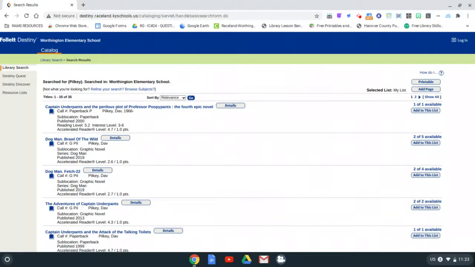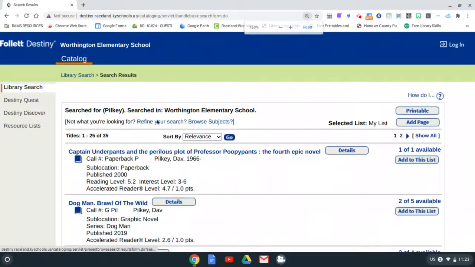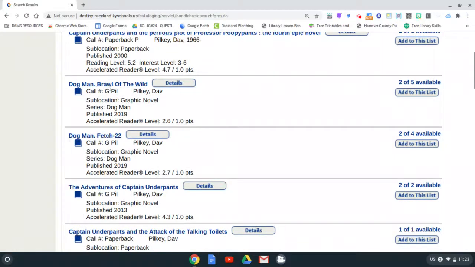Now the next part has to do with location. Take real quick note of the location of each of these books as I zoom in. There are basic locations we list under call number. In this case, this is a paperback. So whenever I need to find this book, I'm going to go to the section of the library called paperback. In this case, this one is called G, which stands for graphic novels. So you want to go to the actual part of your library called graphic novels to find this book with the letter G at the beginning of the call number.